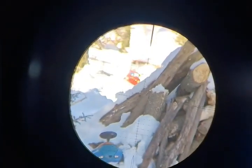Now, this thing is a little further away. Let's just do a quick reference. He's at about 3 mils. So, 3 mils, I've got to reference my cheat notes. 3 mils would put him at about 700 yards.